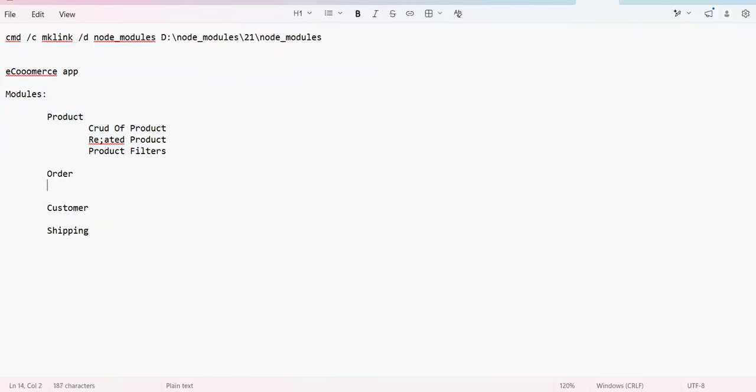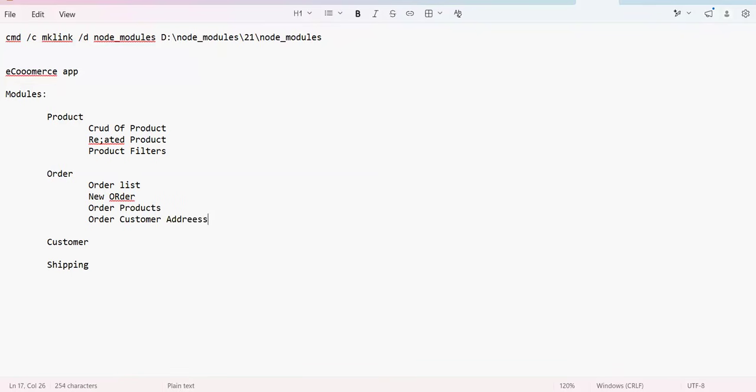When we talk about order, we have the order list, then new order, then order products, meaning what products we have in a particular order, then the order customer address.